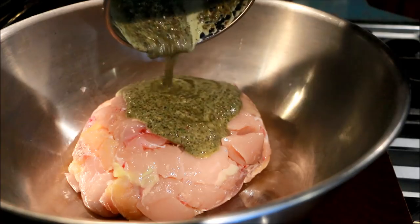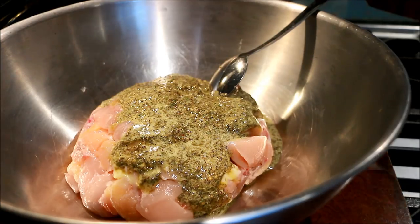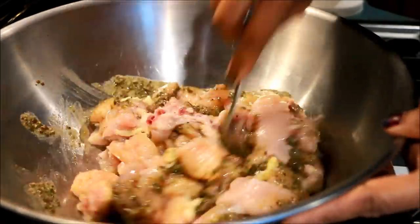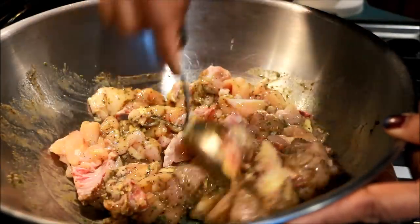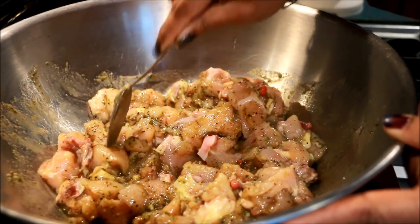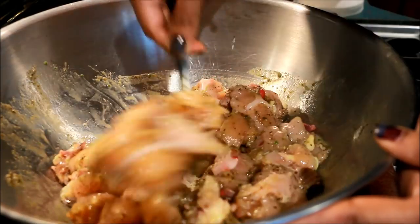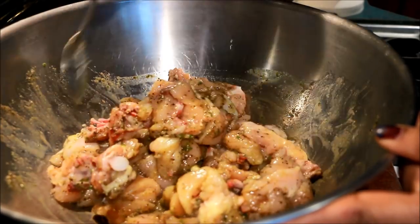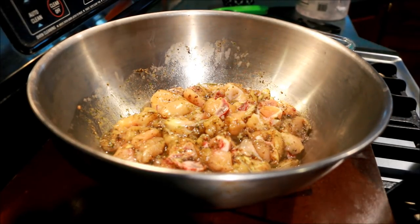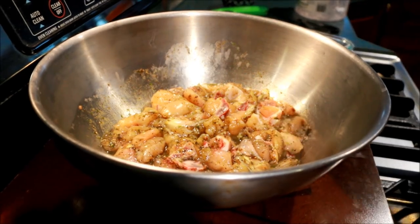Paste and mix it well. Add masala like chicken and mix it for 2 minutes. Mix it in the bowl with the whipped cream. Add 2 minutes and leave it to rest. Now we will put the coating on the chicken. It will be a thick coating on the chicken.